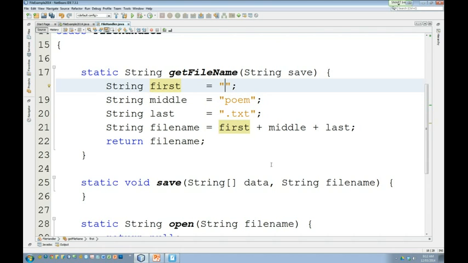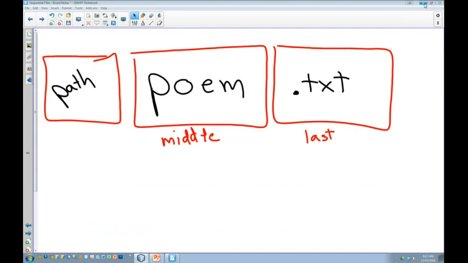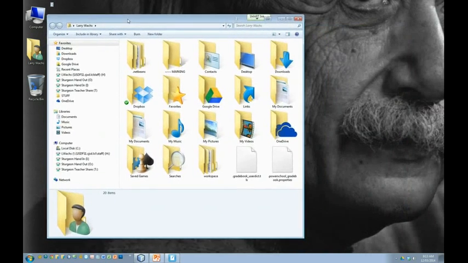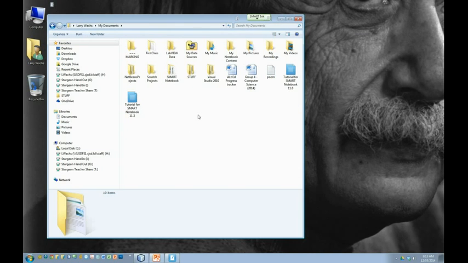The first part is the tricky one for you guys because the path where you place this file will depend on everybody's computer. Like right now, I don't think you students are allowed to write a data file to, for example, the C drive, unless, like Stephen, you're working on your own computer, then that'd be fine, right? That's fine because it's your computer. But I think the network security here at the school might not allow that. So what I might suggest you guys do is just from your desktop, just open up a folder that you know you can put stuff in. Like, for example, you should have a folder with your name on it. And then inside there, maybe you have a folder called My Documents. And you know you can write stuff in here.